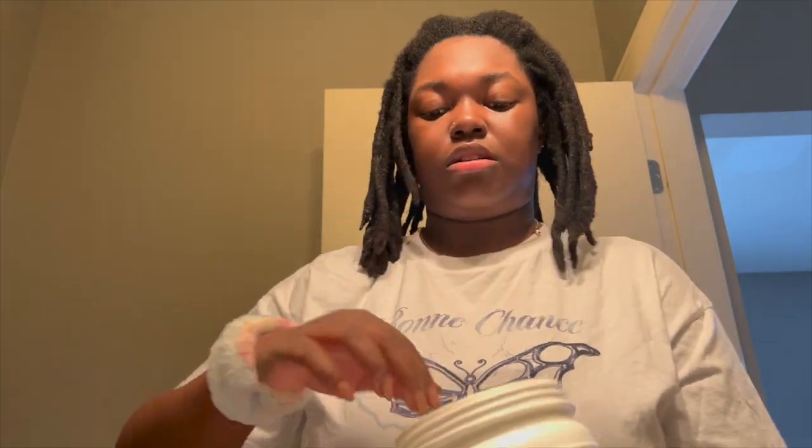And while I'm putting the conditioner in, I have the heating cap for my conditioner. I have that in the microwave. So let's go ahead. Actually, this towel is getting in my way. I prefer to keep a towel on, but I'm about to take it off. And there it is. You're supposed to warm it up in 30-minute intervals. So let me start putting this in.